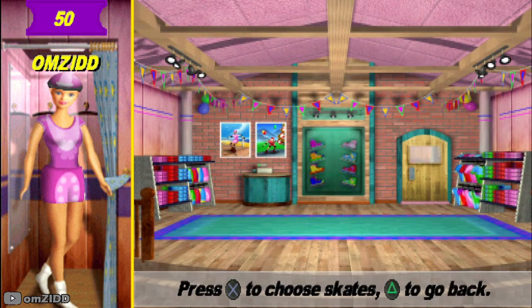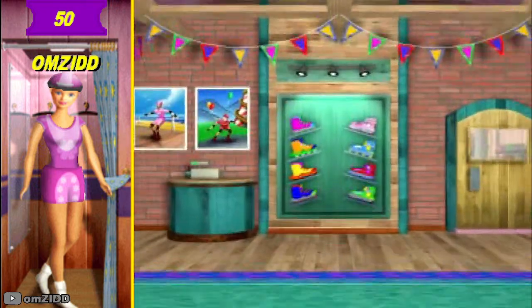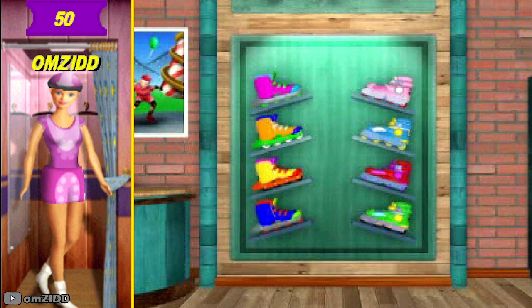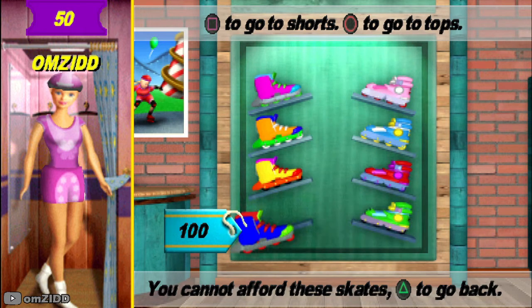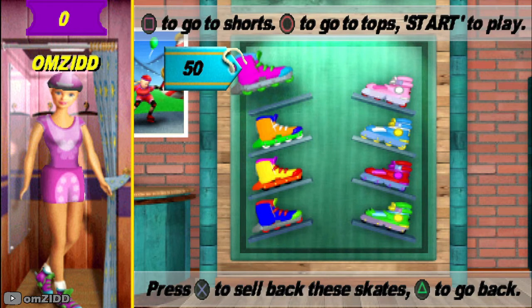To try on any new top, choose a pair of skates from the left. Whoa, these look like fast skates. I'll bet these skates are cool for just starting out. What cool skates!